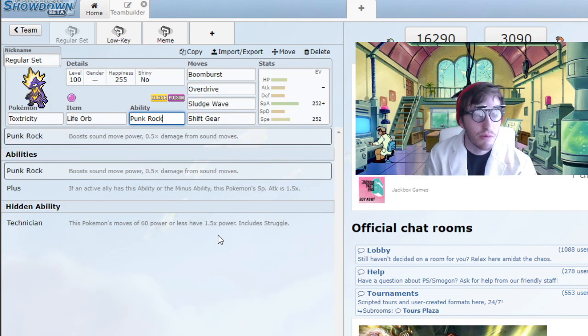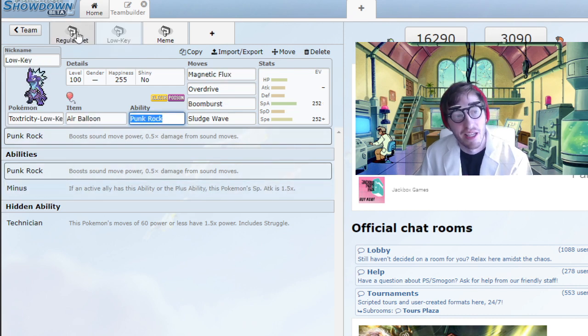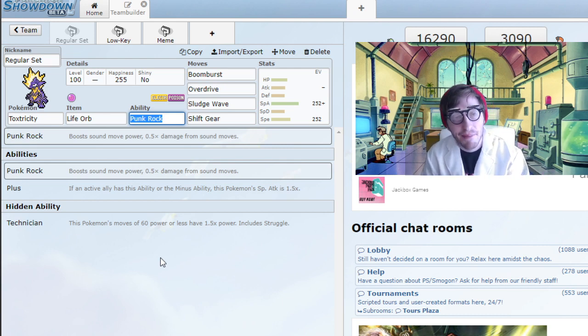We got Punk Rock, which does a sound move bonus. So stuff like Boomburst, Overdrive, these kind of moves are going to get a big boost. Plus, I don't think I really see any use for this. Just to note that the Low Key form is going to have Minus. So you can be real cutesy and use them together and then get that ability, but I don't really see it happening. If you do and it works out, please send me a video. That would be a sight to see.